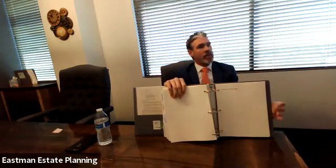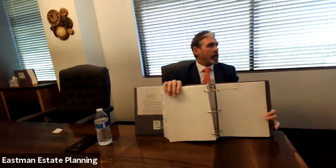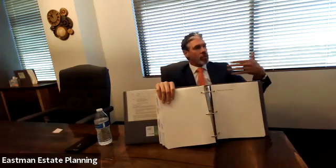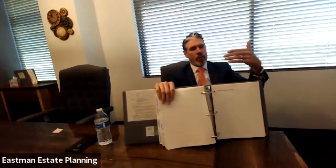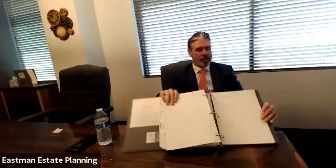But what's in here? Number one is writing a letter to your loved ones. Right? It's a final goodbye letter. Your kids, if you have kids, or maybe you don't have kids and it's all your nieces and nephews or whoever, they're going to care less about what's in this entire binder, right? It's big, it's thick, there's lots of legalese in there. They could care less about all that. What they're going to care about is your thoughts, your wishes, your dreams, your hopes, whatever. That's what they're going to read over and over and over again. They're going to keep it in their book of remembrance to remember you by. So do it. Most people don't do it. I don't think I've ever seen a client do it, but I'm still going to advocate that you do it because I think it's a good idea.